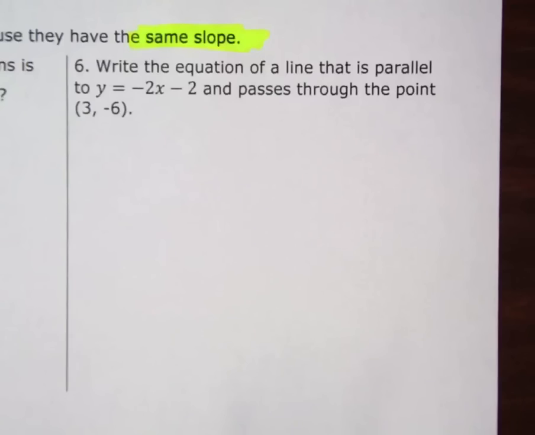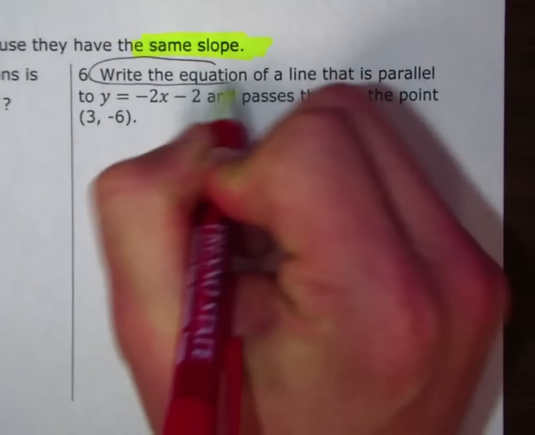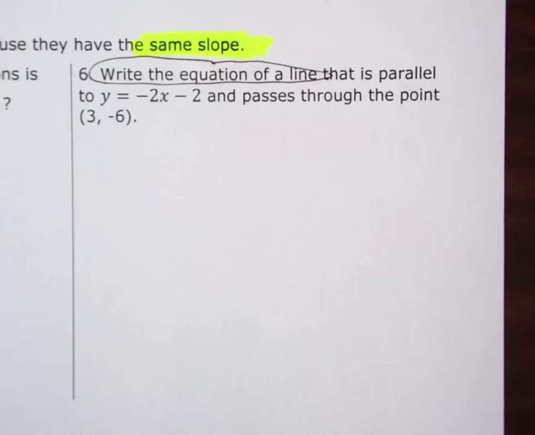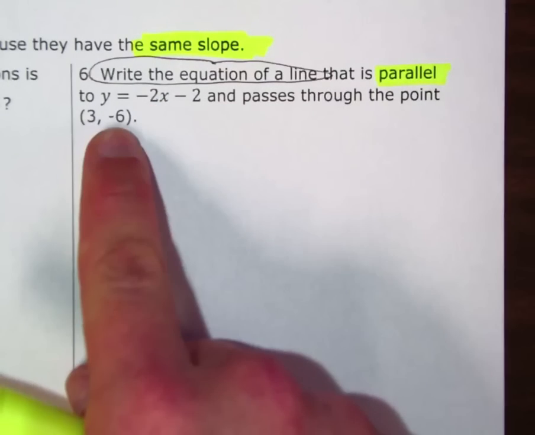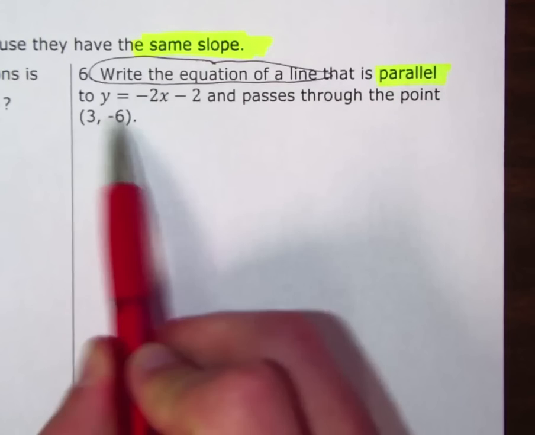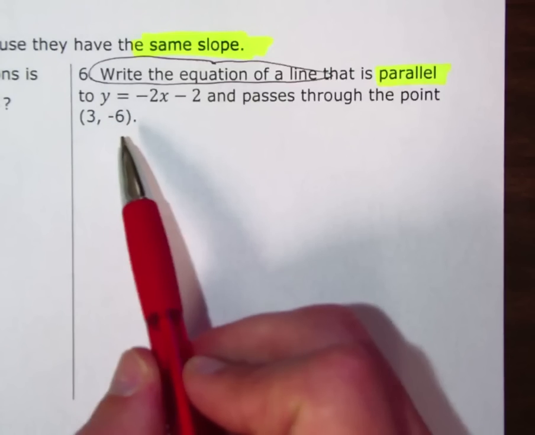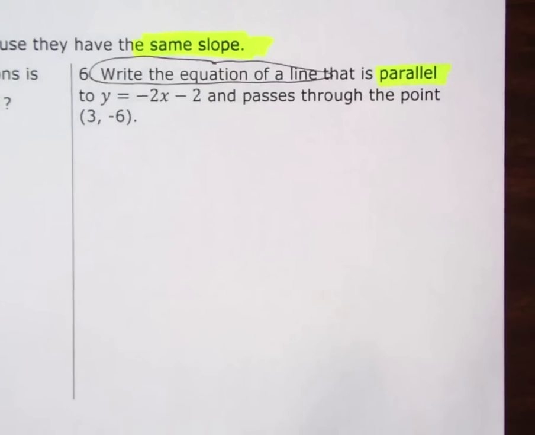Let's go ahead and take a look at a different type of problem. Here, our find is to write the equation of a line that is parallel. So hold on, I need to write the equation of a line. That's my find. I know when I'm done, if I've done that. But I need to be parallel to this given line here, and my new equation has to go through this point. So I'm going to start with the algebraic way to do this, which is really important because if I were to give you rational, decimals, fractions, you just couldn't do the graphing way, which I'm going to show second. So I'm going to start with the algebraic way, and then I'll show a graphing way to do this.